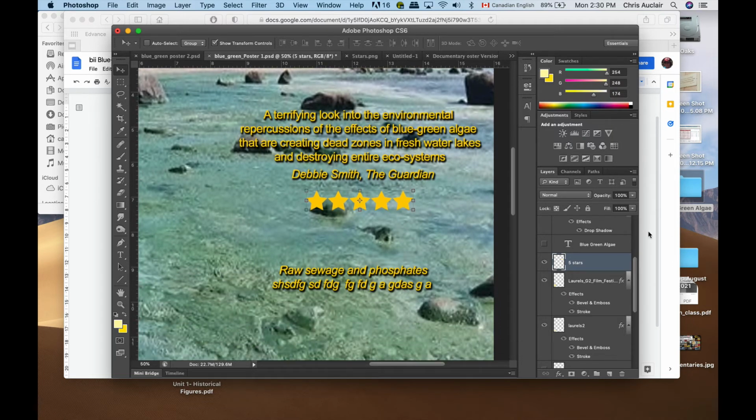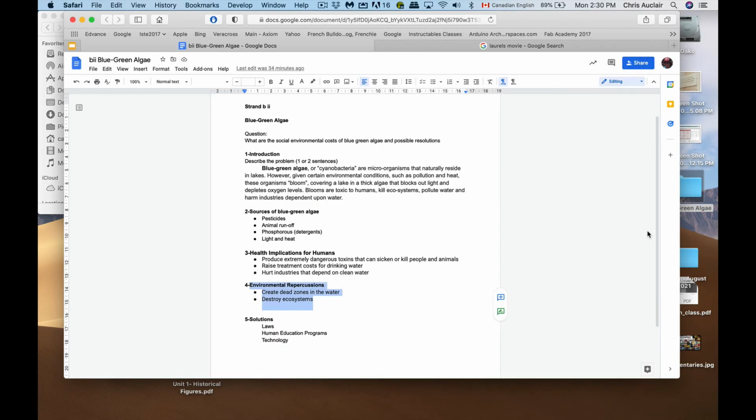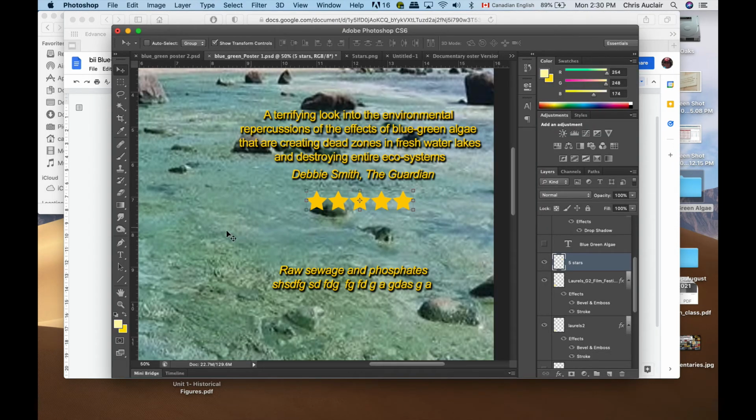Now, the next headline that I was going to grab was the sources of blue-green algae. So we have pesticides, runoff, whatnot. So I decided I was going to write another headline. I didn't quite finish it.